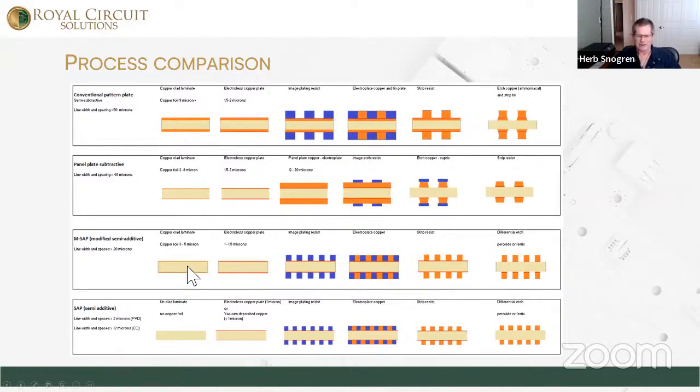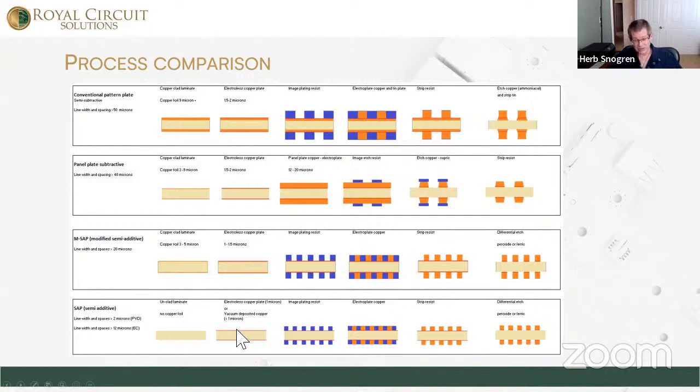If we want to go to an even finer feature size, then we can use a Semi Additive process. And this starts with a laminated structure with no copper foil. And so we have to add a seed layer to that. We can either do that with electroless copper, or we can do that with vacuum deposited copper. The vacuum deposited copper is much thinner, so you can even do finer lines with the vacuum deposited copper.